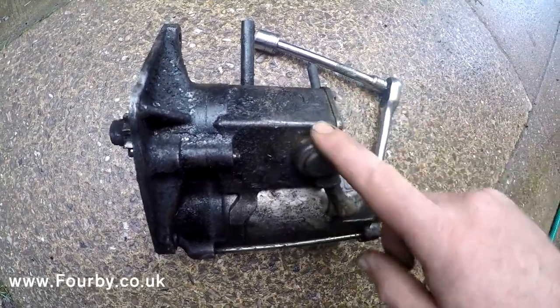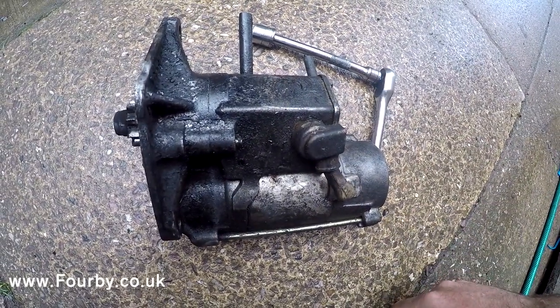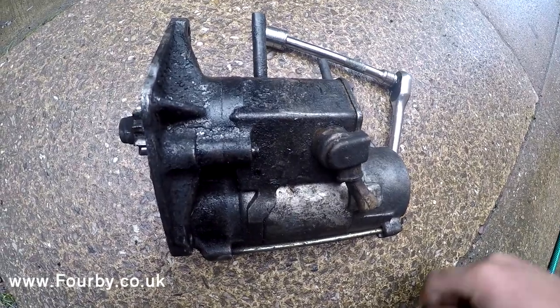So the next thing I'm going to do is just put this through the wash tank and make it a bit cleaner and nicer to handle in the workshop.